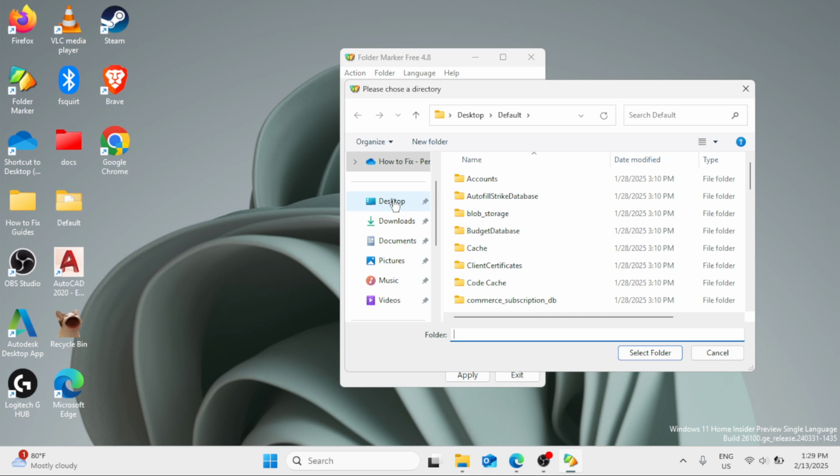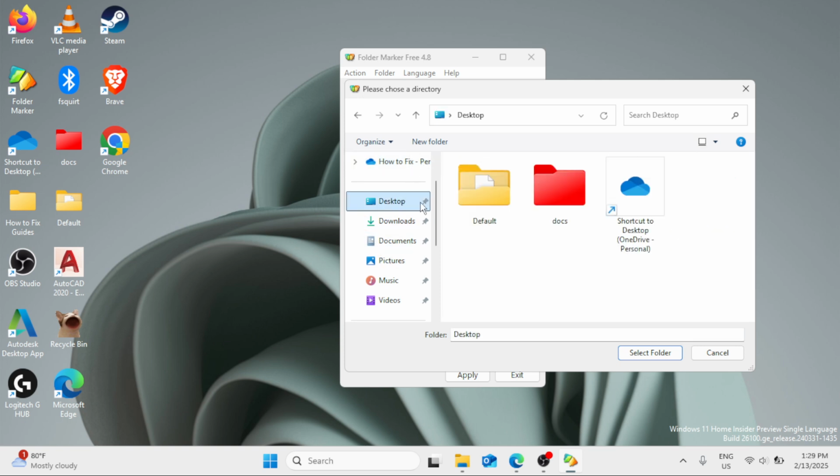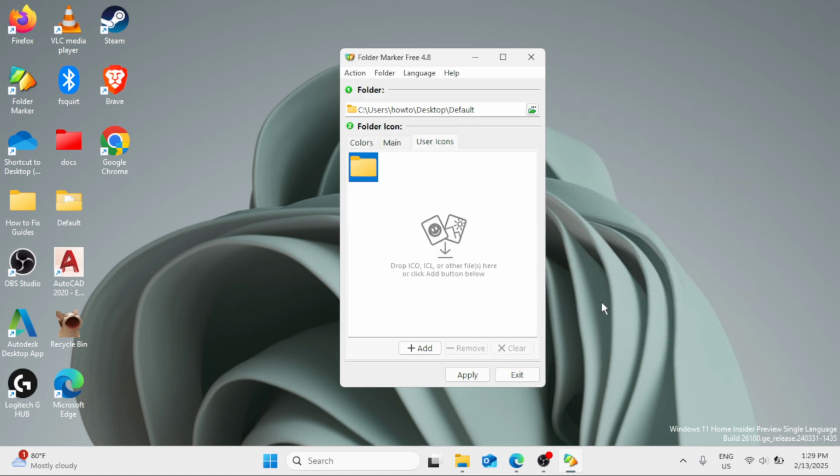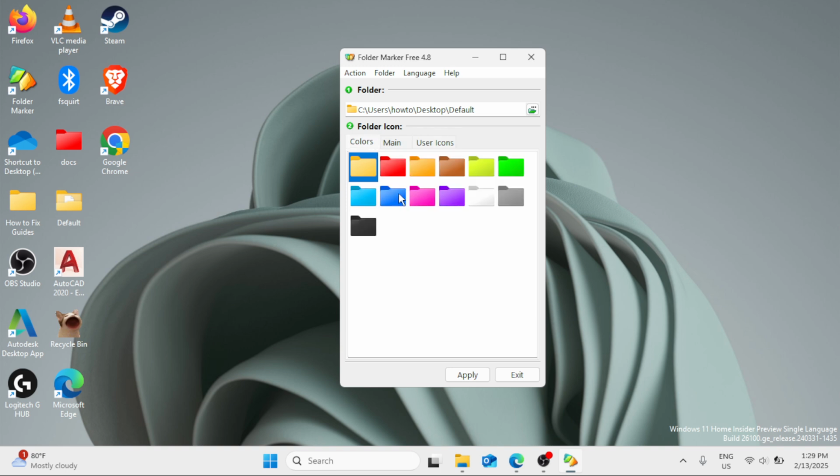Then you have to choose the folders that you want to colorize. Let's say for example the folders on the desktop. So I'm going to choose the path, which is the desktop. Then I'm going to click on default, click on select folder. Then I'm going to choose the colors.